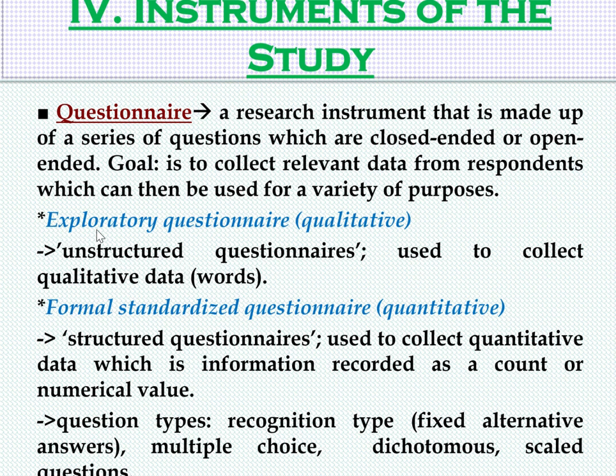So we have types of questionnaire. So we have exploratory questionnaire, which is for qualitative. So this is also known as unstructured questionnaires, and they are used to collect qualitative data, which is information that can be observed and recorded but isn't numerical in nature. So that is exploratory questionnaire.